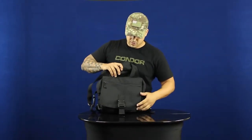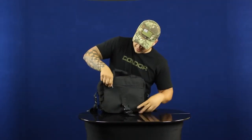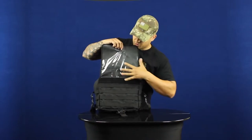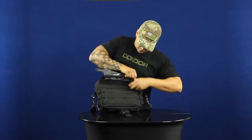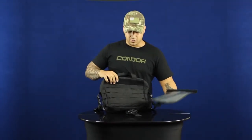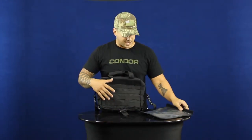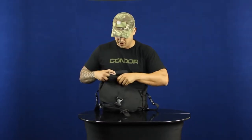On the front here you have this flap that opens up off this buckle and it has a sleeve with vinyl so you can see through and throw a map pouch or anything like that — it's actually removable so you can take it out or just leave it off. You also have the webbing on the front in case you want to throw some modular pouches, and you can have this flap over covering them up and secure it that way.